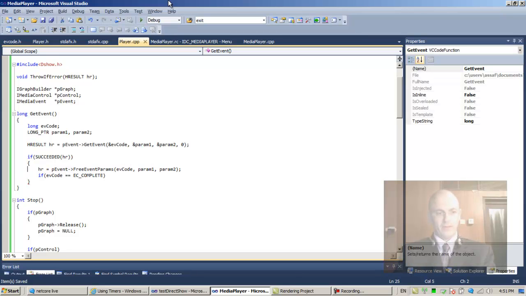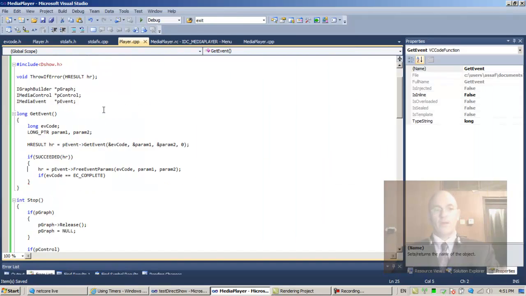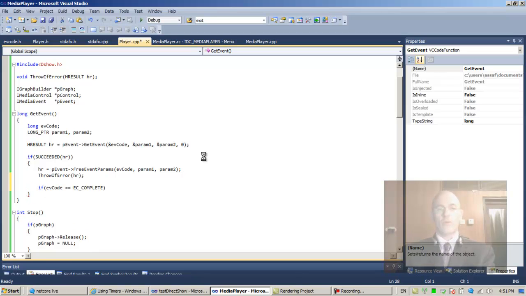And the free might fail. Did we test the free? We never tested the free here. That's not good. So just to be 100% correct, we should always have a throw. Remember when I said we need to always test the HR return? Then I corrected myself in the first lecture and said almost always. So you see here, you don't really test that. If it fails, you throw an exception. You don't want to stop, you want to continue. So you need HR, and if it fails, you need to throw.